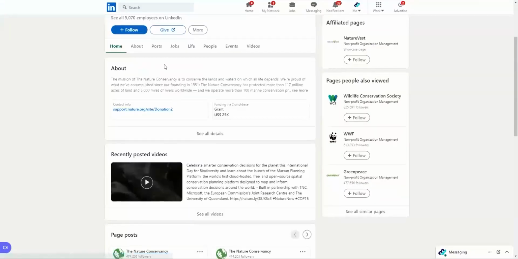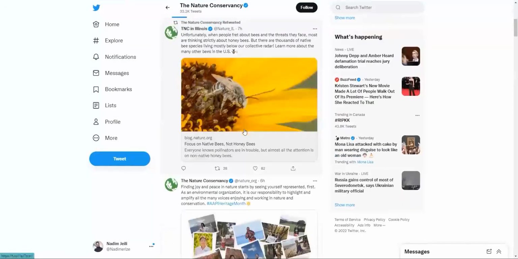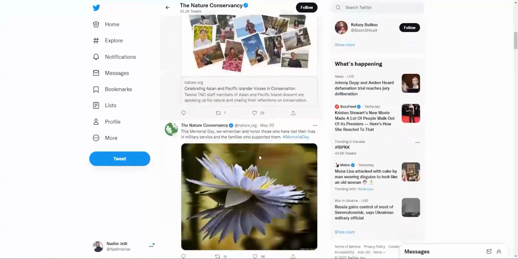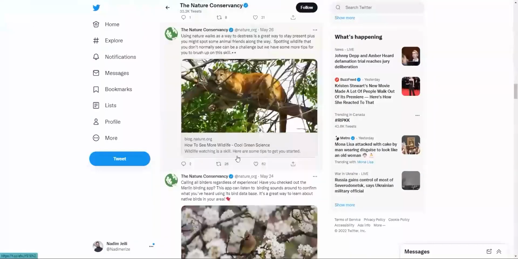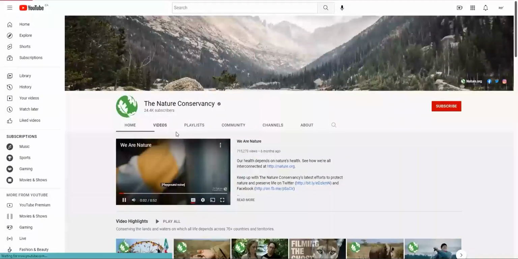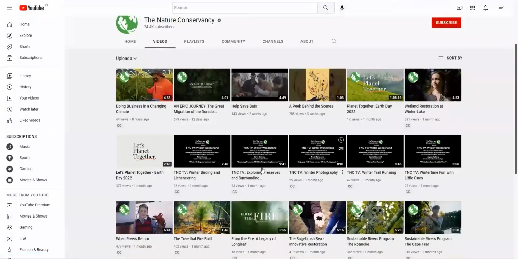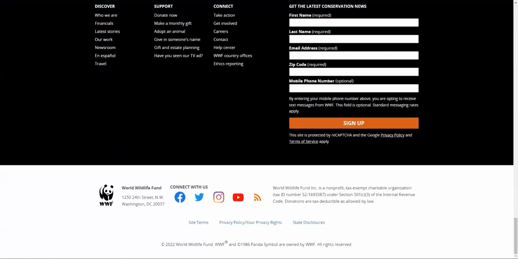The same for LinkedIn. Twitter, in that case, I see 1 million followers. And then when I'm scrolling through it, I see that they have things like 70 shares and 22 likes. When you think about the number of followers they have, that's very low. On YouTube, I will also see the most popular videos. How many views do they have? Not lots of views, actually. I start thinking that maybe YouTube is not a good choice for them. But this will be confirmed by the other accounts.